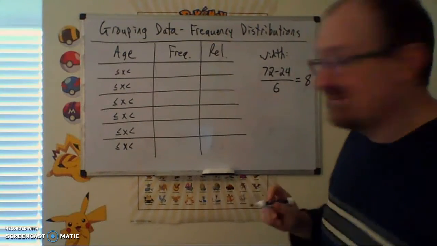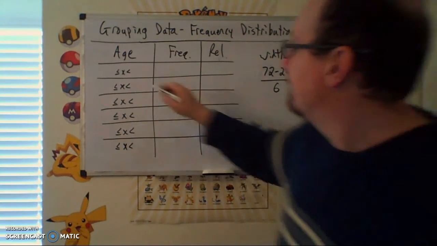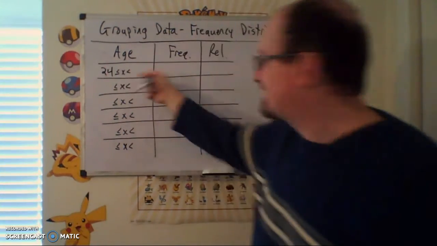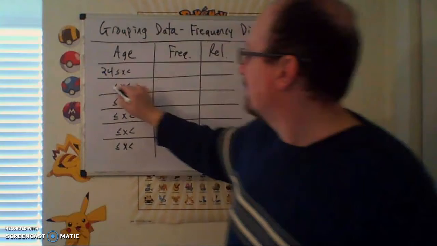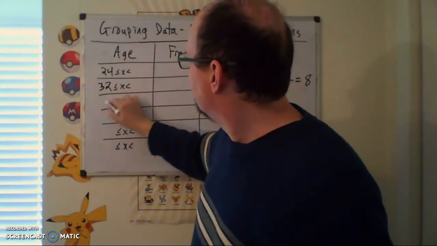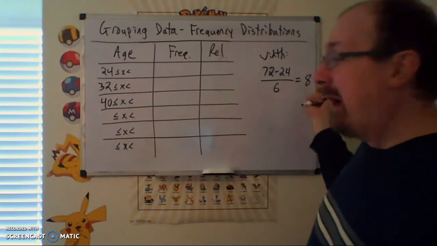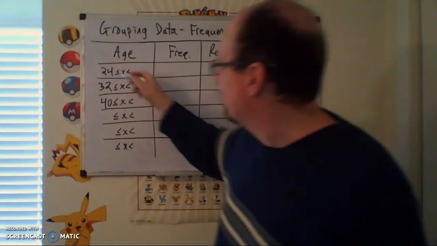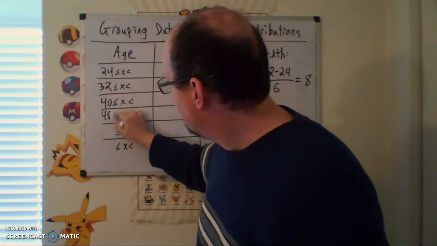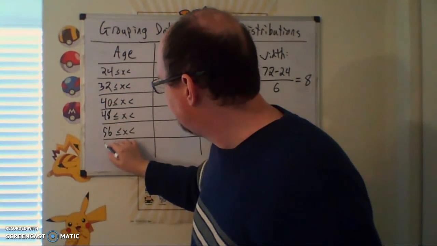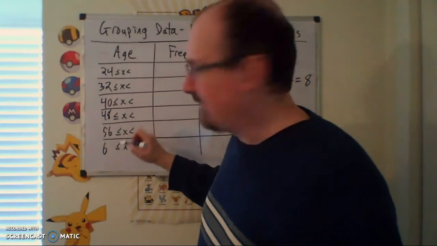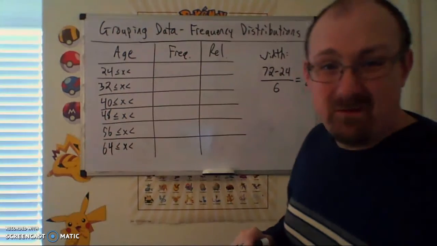Divide that by 6, that gives us 8, and we don't need to worry about rounding. All right, so I'd already set up my little inequality framework here. Again, remember, we just iteratively add by how wide these brackets are supposed to be. So 24, 32, 40, 48, 56, and then we've got, what, 64. I nearly messed up my arithmetic there.